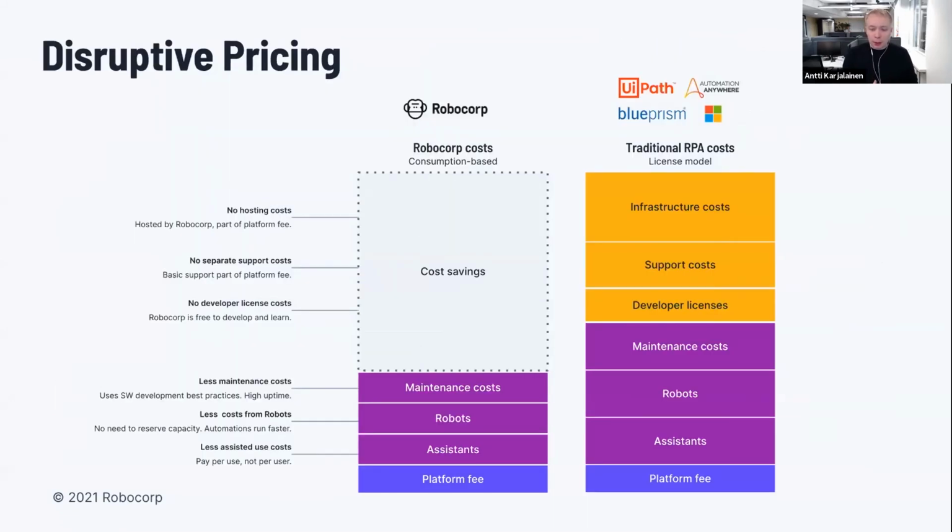And then kind of wrapping it up with the pricing model that I already mentioned. So being consumption based, we are able to save a ton in unused licenses, where you typically have bot execution licenses that are on average 30% utilized, and then infrastructure costs with the cloud and all of that. So it amounts to significant savings, and obviously the fact that you can start building without licensing anything is a huge benefit.